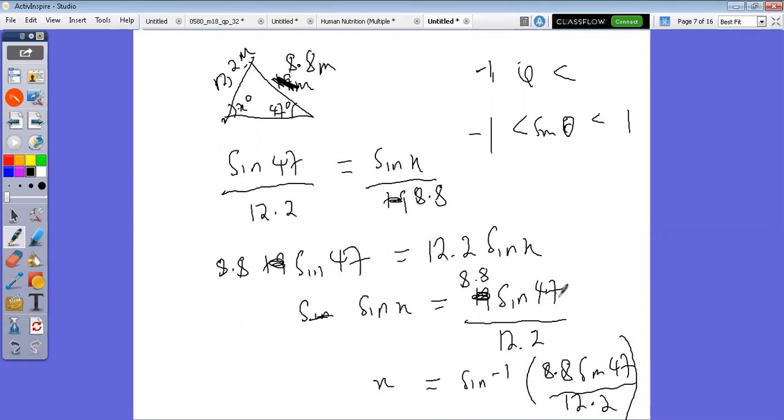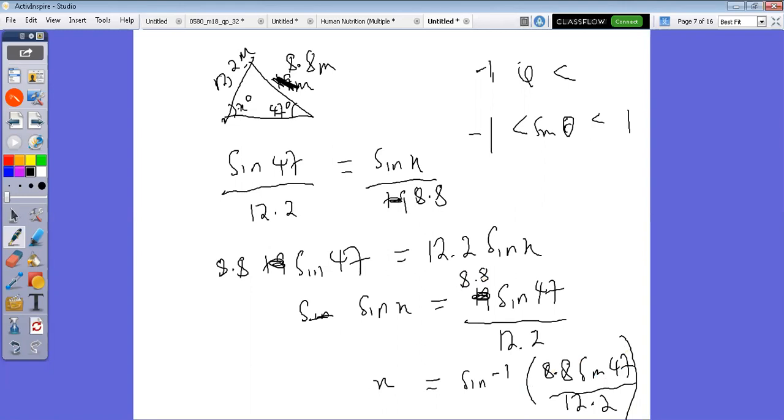So what you do is you find this from your calculator. From a Sharp calculator, you can do 8.8 sine 47 first. Once you get the answer, you divide by 12.2. Then you go to second function and type arc sine. Are we together? That's how you use your old calculator. If you're using an old Sharp calculator, you do 8.8 sine 47, then you press equal, then you divide by 12.2, then you find your answer, which is a fraction. Then you press second function arc sine. But if you're using the newer Casio calculators, you can give the answer straight. Is that clear? Yes, sir.